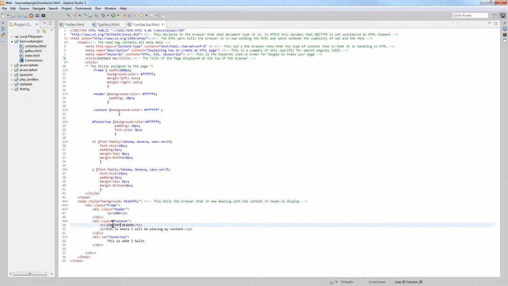And in our actual content, we can also change it there. Where I have here content header, I can just change this to About Us.